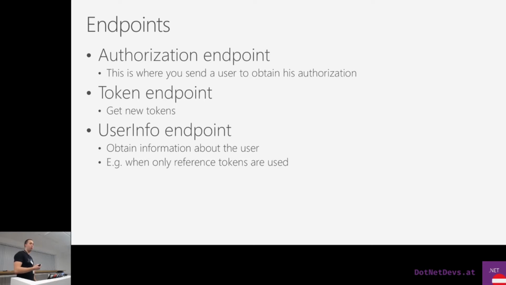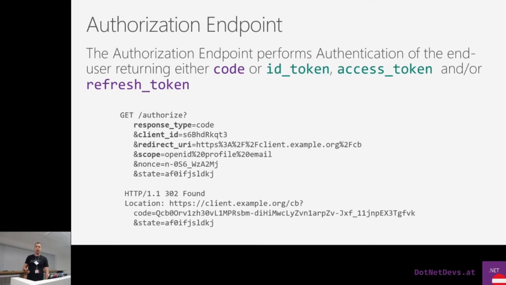But also if you log in once and you get one ID token, maybe 3 weeks in something changes in the profile and you can get the new profile from the user info endpoint, which is useful if you want to stay connected using refreshes, right? So authorization endpoint is where you would send a user to. You would specify which response do I want, which tokens do I want, and I would get a redirect, and afterwards the client would redirect back.